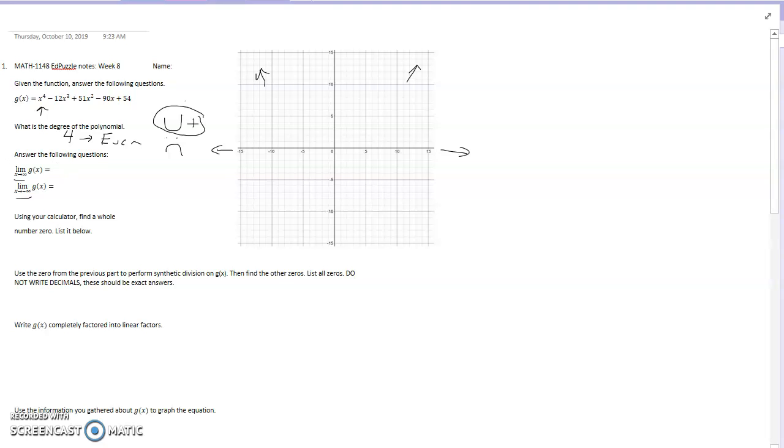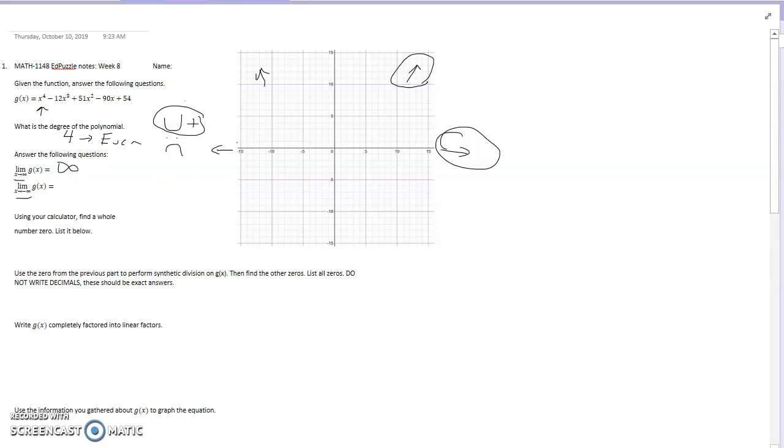How do we answer that in terms of this limit notation? Well, this is saying what is happening out here as the x's go to the right. What is happening to the y's as the x's go to the right? Which way is this arrow pointing? Are these y values going up or down as the x's go to the right? The y values are going up. So as x's go to the right and get bigger, the y's are also going up and getting larger as well.